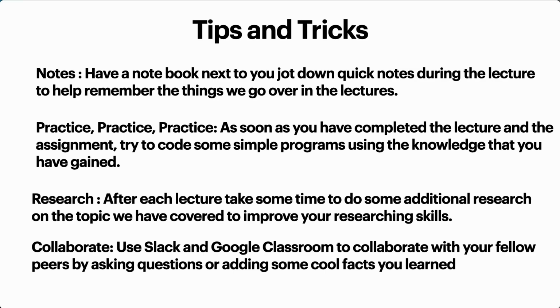However, if you've taken notes, you can just go through your notes, take a quick glance, and refresh your mind on that particular topic. So taking notes will provide you your own resource to help you better understand the topics that we've learned. And number 2, taking notes has been scientifically proven to help you better remember things. Especially taking down notes on paper will help you remember the stuff that you've learned better.